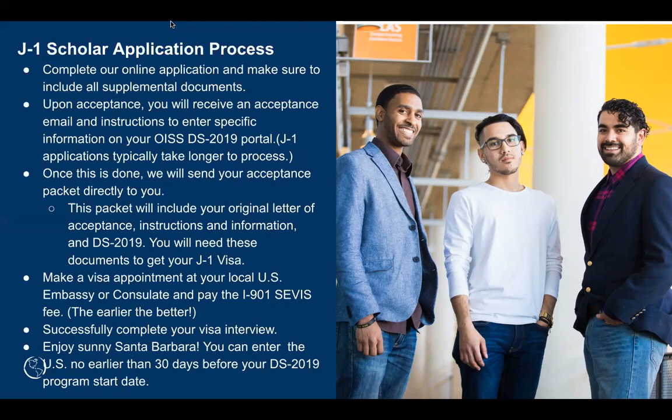Once you receive this packet with your DS-2019, the process is very similar to the F1 visa. You'll make your visa appointment at your local U.S. Embassy or consulate. You still will pay the SEVIS I-901 fee. The earlier, the better on this one. Like I said, the J1 application and the DS-2019 process takes a little longer, so the earlier you can get it done, the better. And then after your visa interview, the same as with the F1 visa, you can come in no earlier than 30 days before your program start date and get ready to enjoy Santa Barbara.